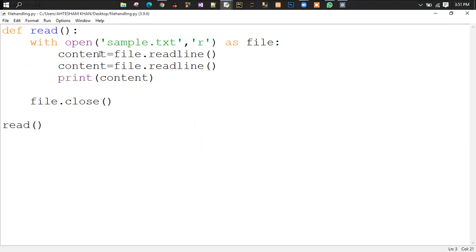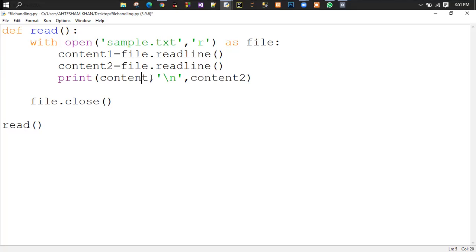Okay. So now one variable is content one and another variable is content two. Now I print both the variables.